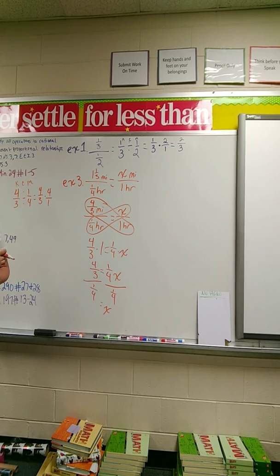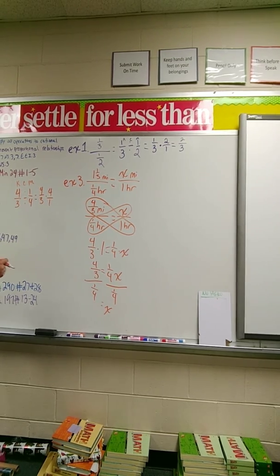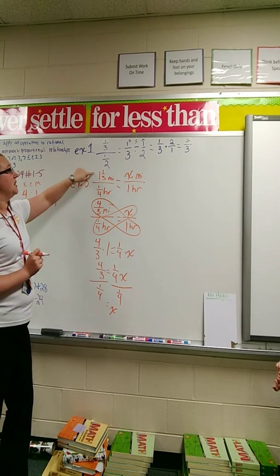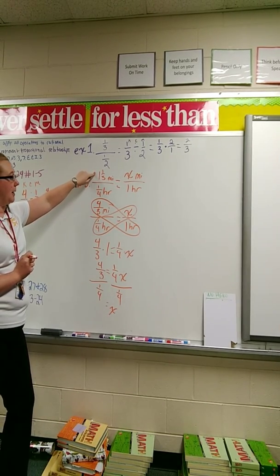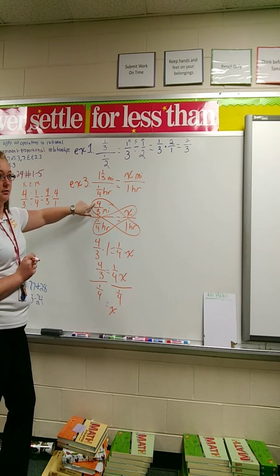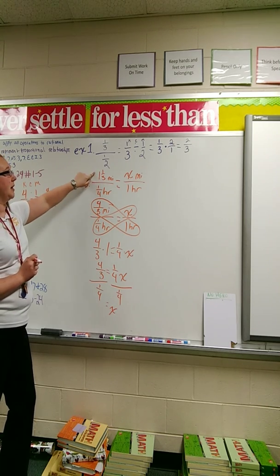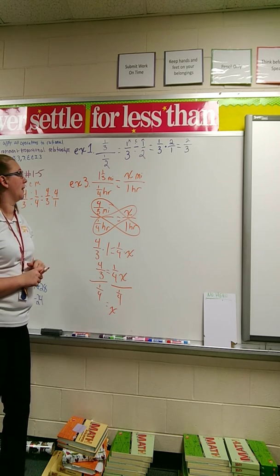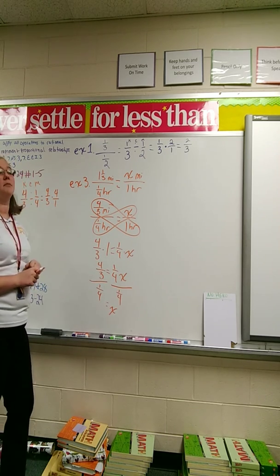Yes, ma'am. The 4/3 here? Because that's what we keep. Oh, in the band-aid? Because 1 1/3 written as an improper fraction is 4/3, because 3 times 1 is 3 plus 1 is 4. Oh, that's a 3. I thought it was 5. Oh, I'm sorry. Nope, it's a 3.